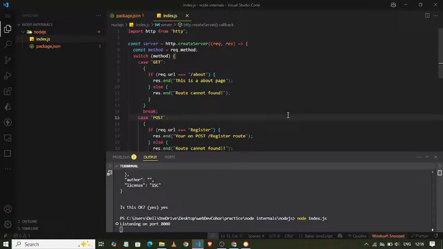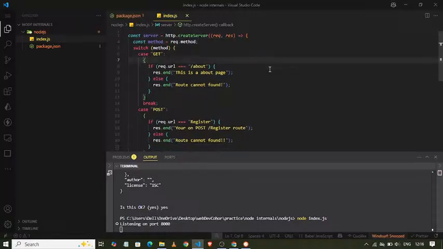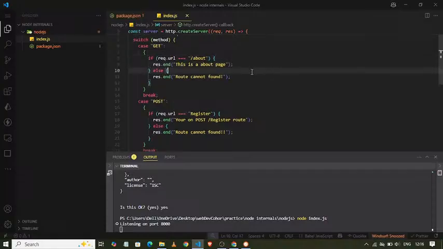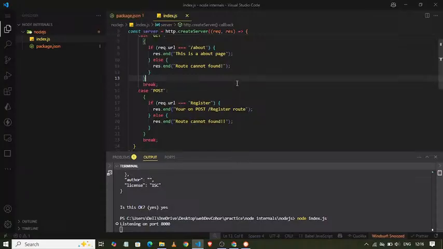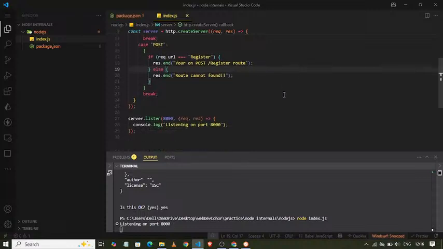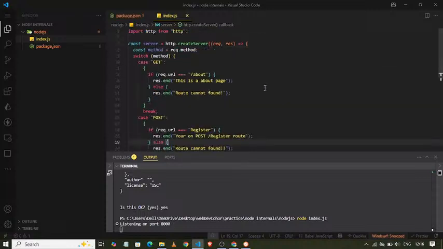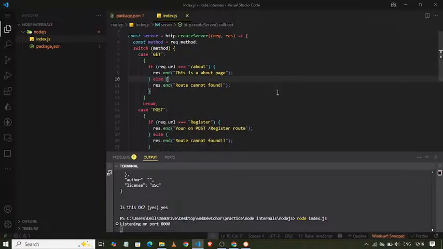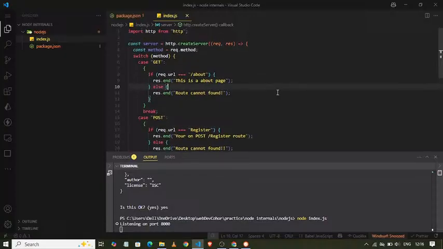But the problem comes when your project gets bigger and more complex. It gets very difficult to manage the code base, which is not a good practice. You have to keep your code clean and modular. But if we use Node.js to create a server using its built-in syntax, it really gets messy. That's where Node.js frameworks come into place.